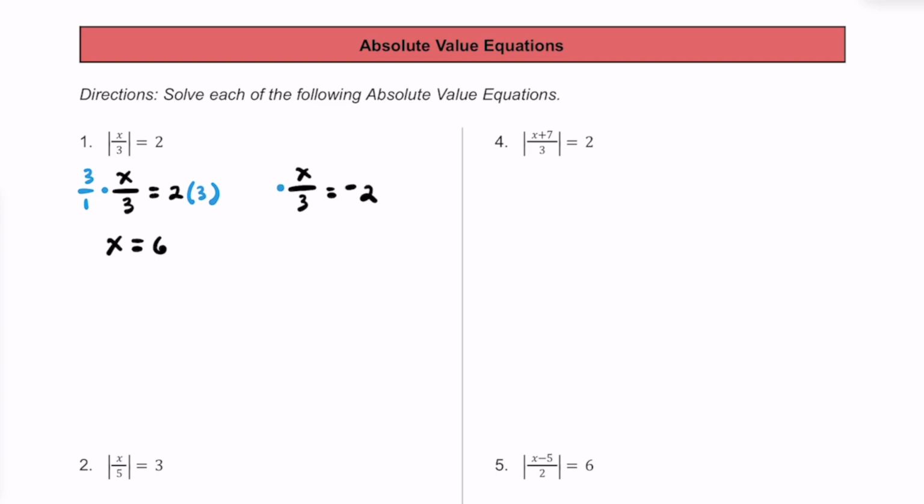So for this equation here, same thing. Let's go ahead and multiply this by 3 over 1 on the left side and times 3 on the right side. Again, 3 over 3 is just 1, so we have 1x, or just x. So we have x is equal to, and then negative 2 times 3 is negative 6. So for this first equation, x can be one of two things. First, it's going to be this negative 6, and then it could be this positive 6. Those are the two possible solutions. Let's check out another one.